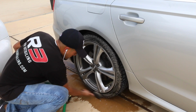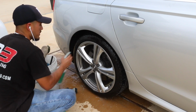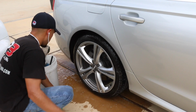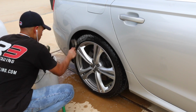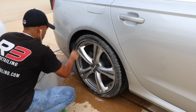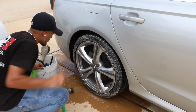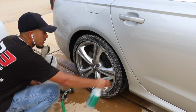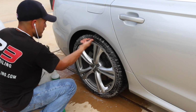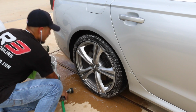So it always depends on the vehicle on what I'm gonna tackle first with the wheels and tires, but generally speaking, I'm gonna start off with the tires, then go on to the inner barrel, the face, then the fender wells. Now, again depending on the condition of the vehicle and what I'm trying to achieve, I don't always give the vehicle 2 passes like I do here to clean the tires. If it's like a maintenance vehicle that I see bi-weekly, then it's not gonna get dirty enough for me to have to attack the tire twice.